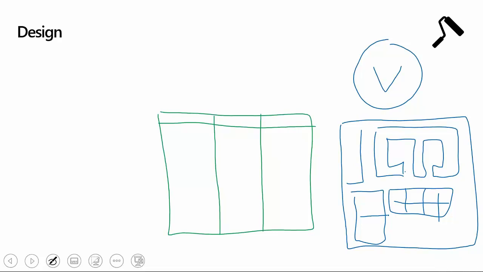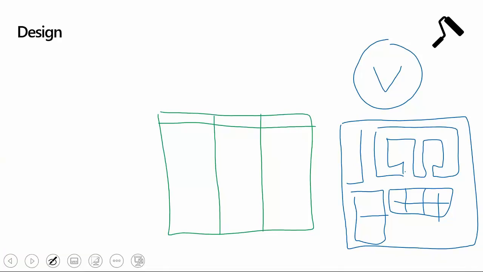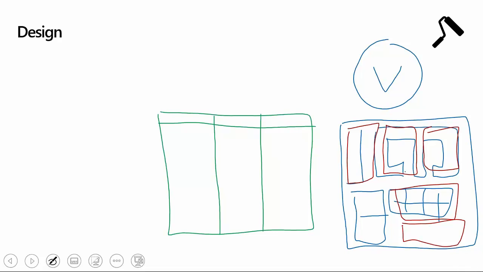So we might start to say in Visio, although we've got this floor plan that I've lovingly created, what areas do we have? Well, we have this area with the elevators. We've got this area, which is an office. We've got this area, and this area. We've got a breakout room. We've got two offices here and here.